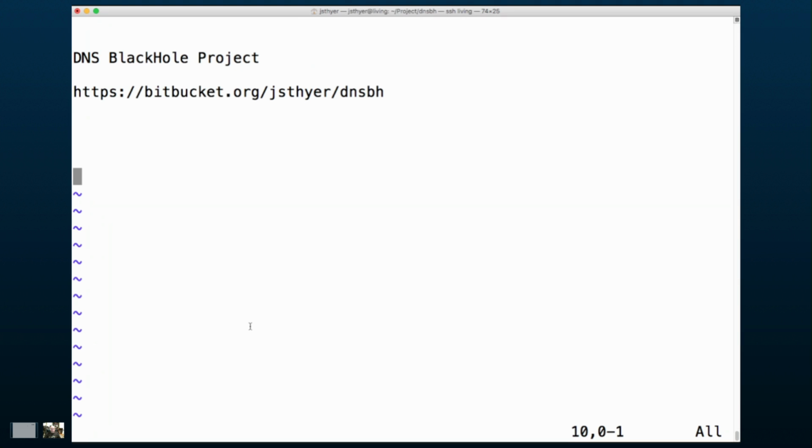I welcome any contributions that people would like to make, or just take it and do whatever you want with it. I think it's an interesting idea that even in its current form is perfectly useful in a lot of networks, and I welcome you to take it, play with it, make suggestions, and talk to us about it.